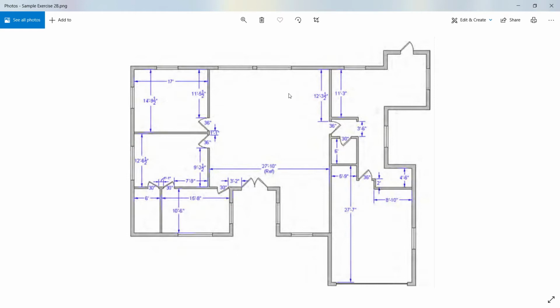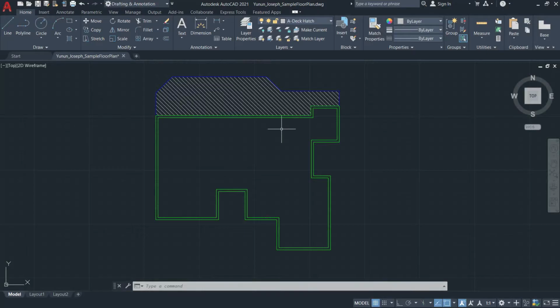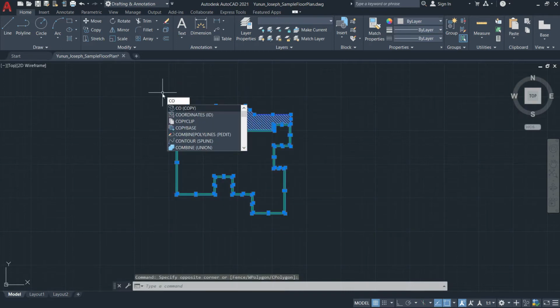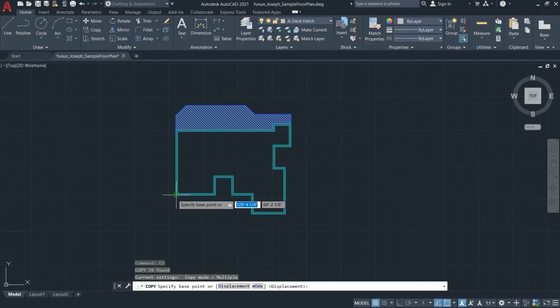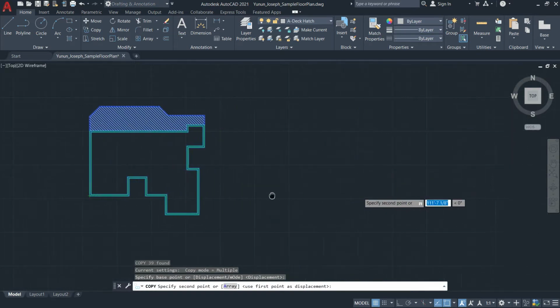Okay, so let me just first go to the exterior wall because this is my existing one in the given sample exercise. Okay, so first things first is that I will be copying this one by using the copy tool. Then make sure it is horizontally aligned.